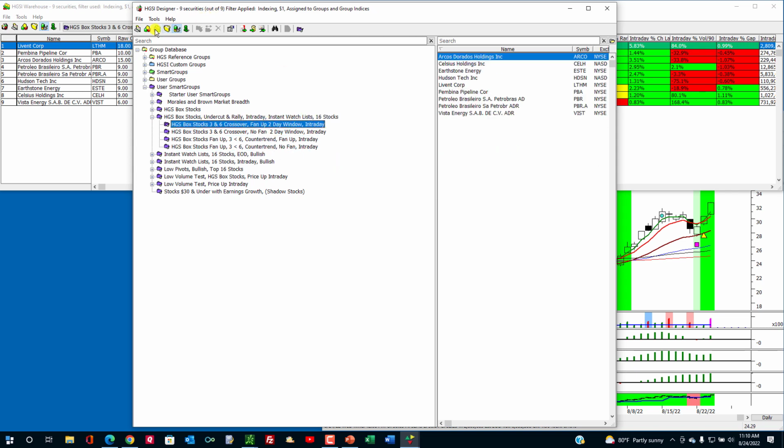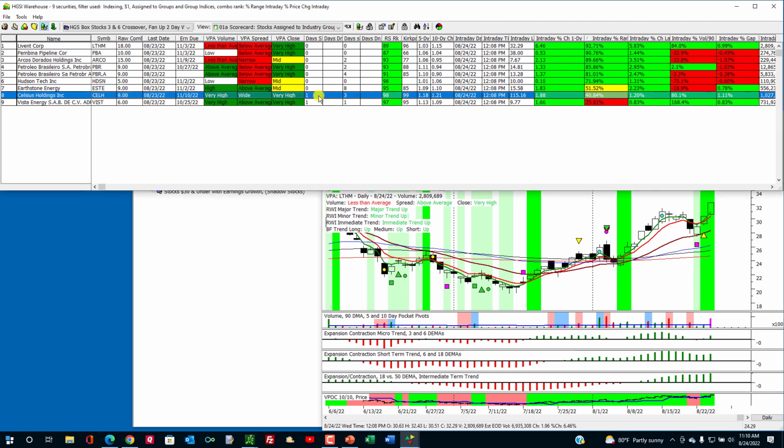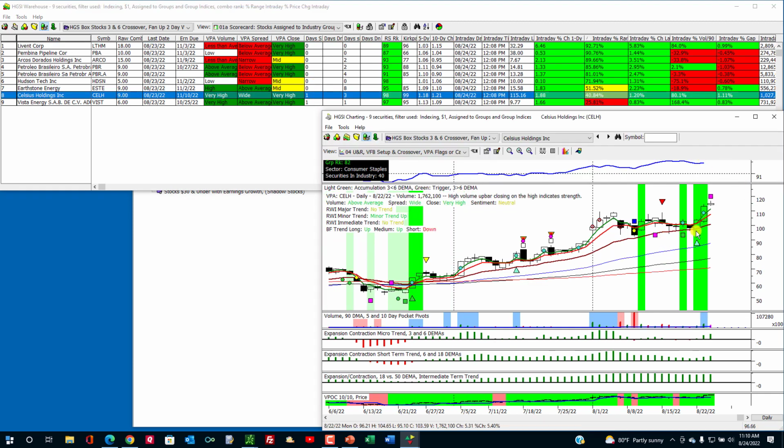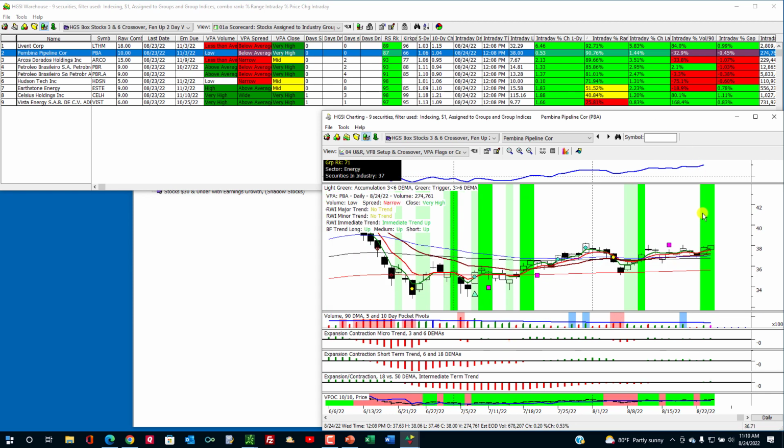So let's go ahead and look at these. I'll go back in here. And you can see that there is a 2-day window on here. If you look down this column right here, it shows that yesterday was the crossover day. If it's a 0, if it's a 1, it crossed over 2 days ago. So here it crossed over 2 days ago, and this is because these are intraday. 0 means it happened yesterday. You can see the crossover there and a follow through today. Crossover yesterday, following through slightly today.